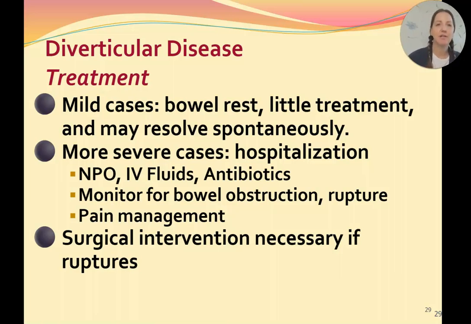Pain management is very important with these patients. Surgical intervention is necessary if it ruptures. We have to get them into surgery right away. And you'll probably see rigidity of the abdominal space. So you go and touch them, you're like, ooh, it was not that hard before, and you are not a bodybuilder, so I might need to call. And then you might notice their pressure's going down or maybe their heart rate going up.